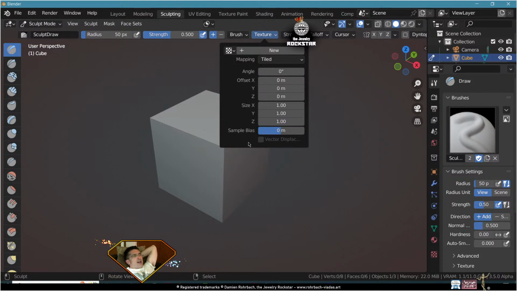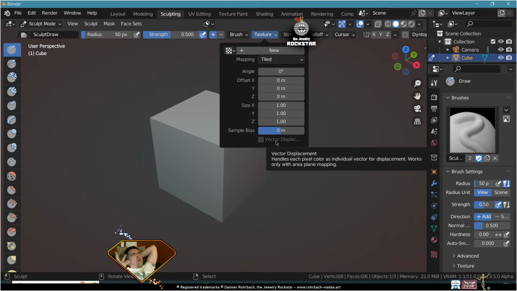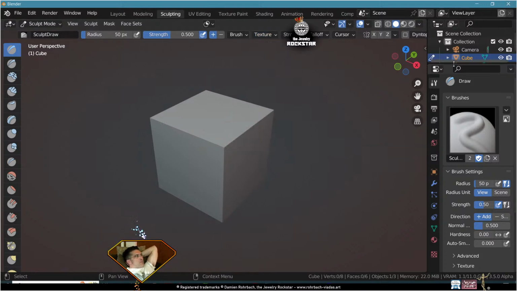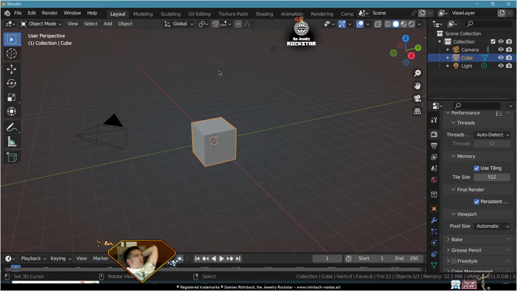And that's great news, because other software does have that. Obviously, ZBrush has had VDM brushes for years now, and it's a very powerful tool, and not only for sculpting people. I'm going to explain why it's important for anybody, because you can create very complex geometry without much effort, really. All right, so this is 3.5 with the vector displacement.